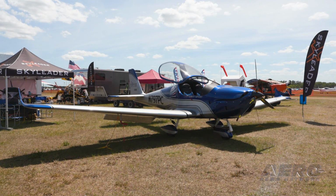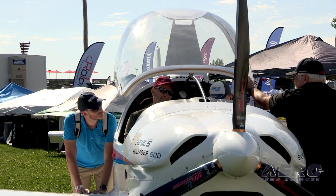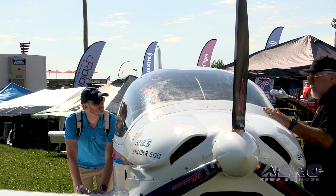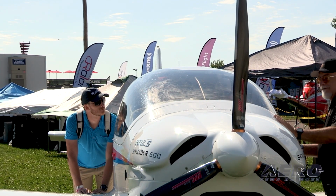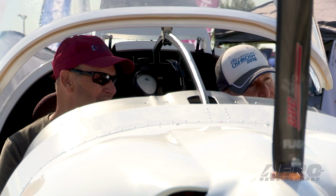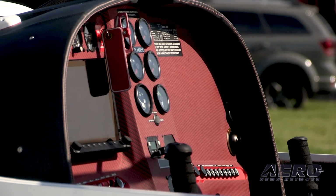This one is an IS, the carbureted one we have out on the line for a demo. They both burn 5 gallons an hour no matter what I do. At 13,500 feet with this IS coming here, I pulled it back. I was burning 4 gallons an hour. So extremely efficient, holds 32 gallons of fuel, 28 usable. You know what, if you don't drink too much coffee, you can make that a long leg.